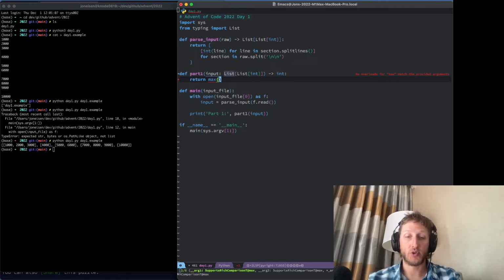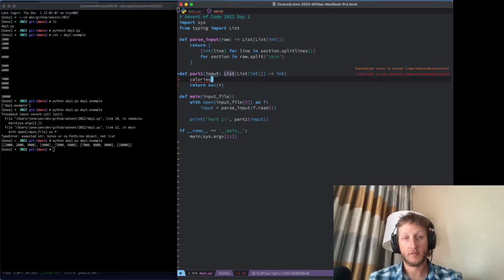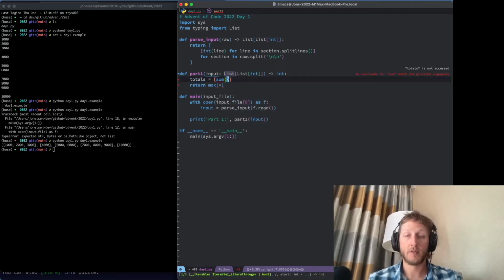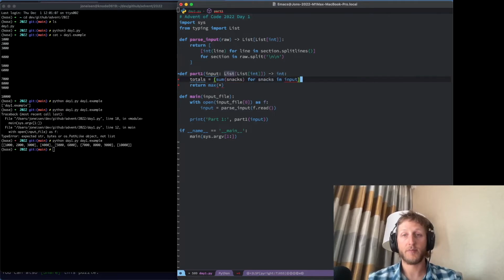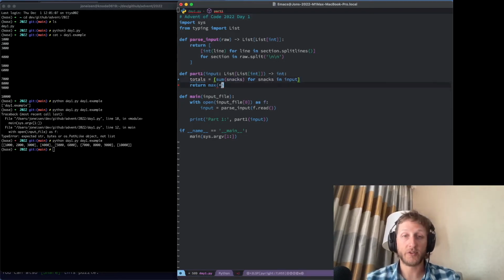So we want to do star, so calories totals, so the list of total calories for each elf is sum of snacks for snacks in input. So the input is the list of elves, and they each contain a list of snack calories, and we're going to take sum, get the totals, and then we just want to get the max of those totals.